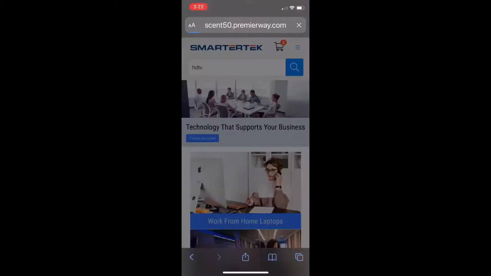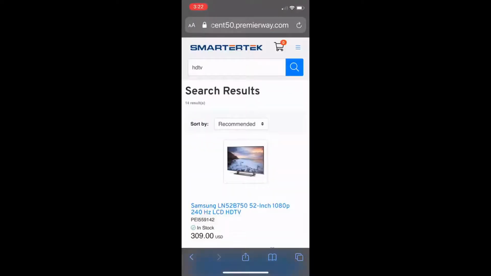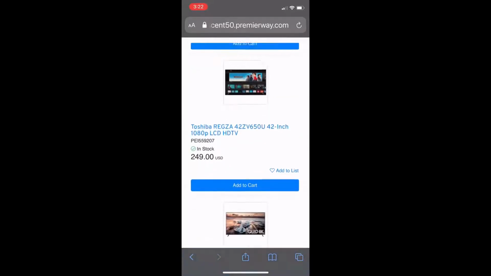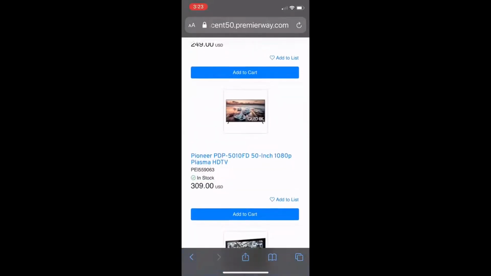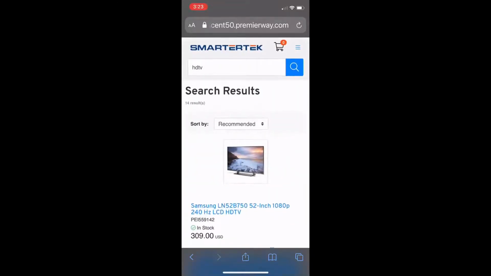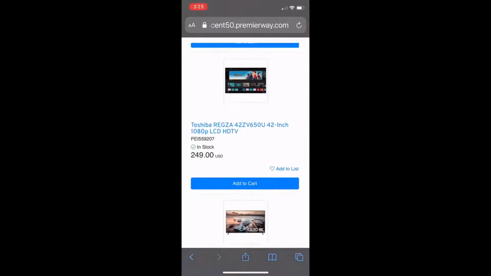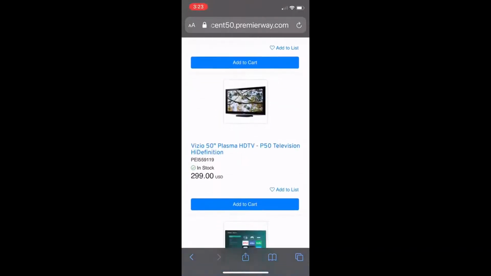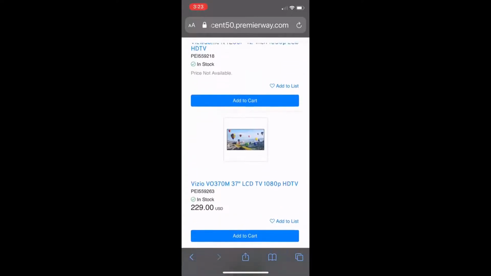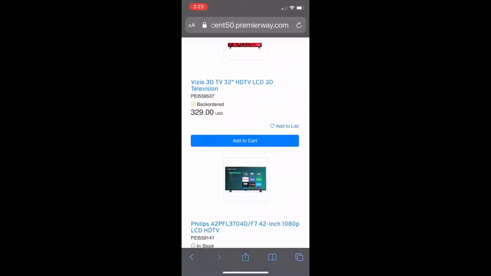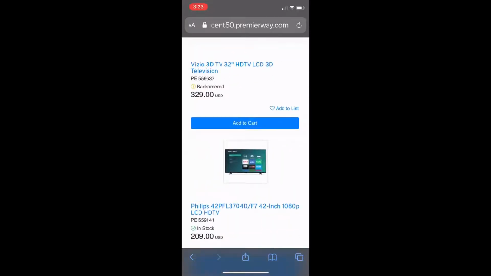I can search on terms. It starts giving me suggestions based on the characters that I go entering so that I can more easily and quickly find the specific products that I'm looking for. And it brings me up a list of possible matches that are found within that product. And from here, if I wanted to scroll through or see any particular products, I can definitely do that, as you can see, seeing the various pricing and just an overall description of the product, and whether or not it's in stock or in back order.